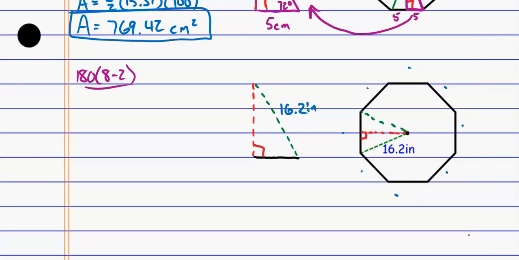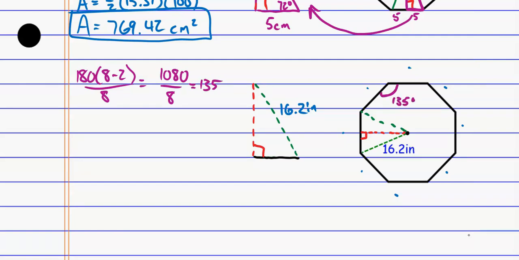And again, I'm going to divide that by how many angles I have, because I want to find the measurement of each of those angles. So again, I do the 180 times the 6, gives me a 1,080. But now each of those angles, if I divide by 8, is going to give me a 135-degree angle. Okay? And again, that is this entire angle is 135 degrees.